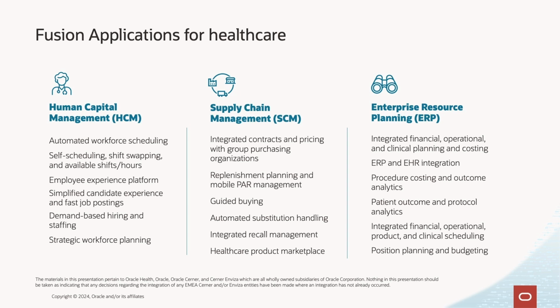You'll see examples in HCM. In HCM, we put huge investment around workforce scheduling, with a particular focus on nursing scheduling. Also, with the idea that we want to eliminate the need that caregivers need to be checking up on their time cards, correcting their payroll, but really taking that integration of what's happening in the clinical systems, feeding the back office systems, and driving accuracy and efficiency through automation.